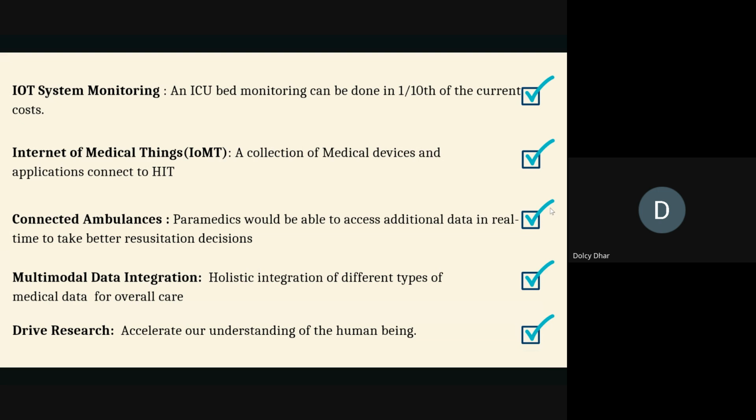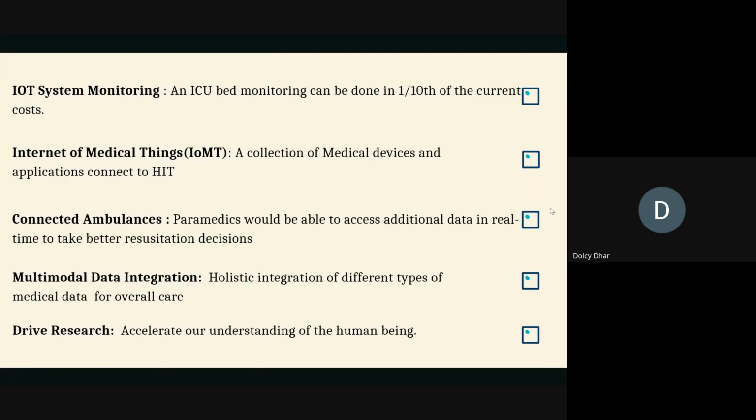Again, let's look at the internet of medical things, the same IoT system but for medical devices which are connected to healthcare information technology setup. So basically ECG, EMG, all of these devices that I was mentioning, what if we equip them with AI itself? That could give us real-time monitoring on all of that. I hope that is clear.